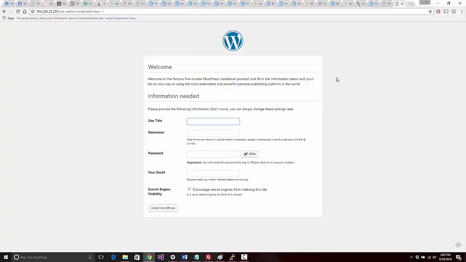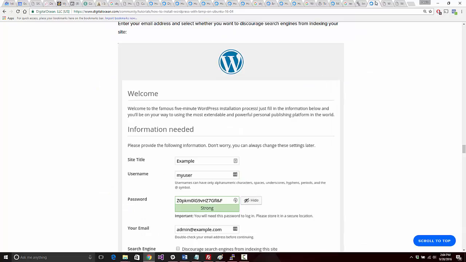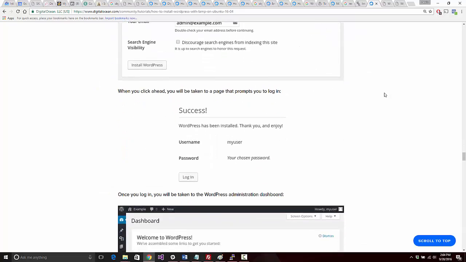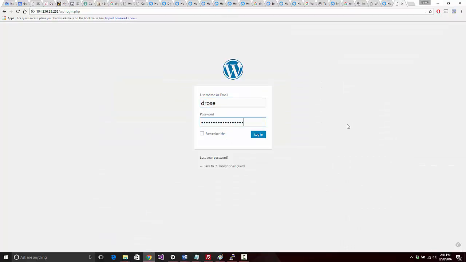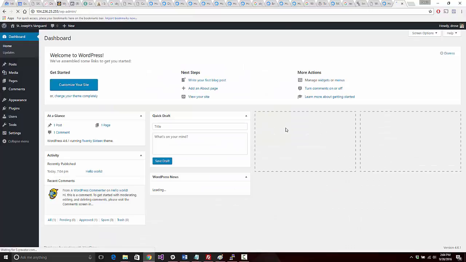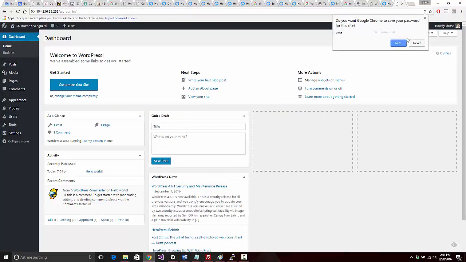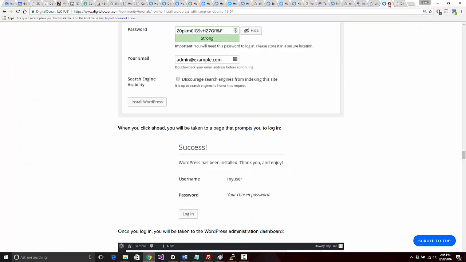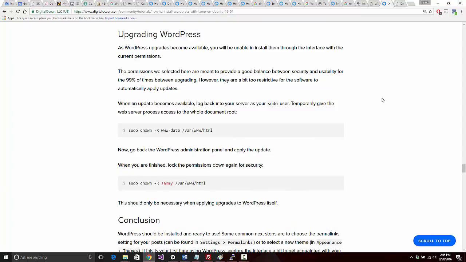Can just fill in this information with the blog title, etc., my email address, and we're going to expect that we can actually log in now. The information we just set up. Hey, it's somewhat working. So this is an improvement over what was there before, but we still are going to have issues because of the .com file versus .com.conf file.